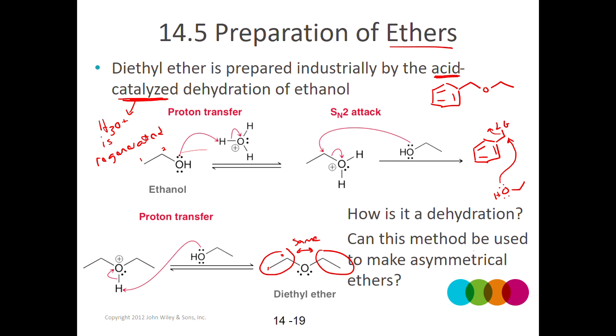So what will happen is the oxygen will pick up a proton. It's a weak base, but as long as my acid is strong enough, it will at least create an equilibrium where some of the alcohol molecules pick up a proton. And now I've got a great leaving group. So what's going to happen next? I don't expect the leaving group to leave first because that would produce a primary carbocation, which would be too unstable. So that would require, if this were tertiary or even secondary, that might happen, and then the carbocation would form, and then this other molecule of the same alcohol could attack the carbocation. But in this case, we're not going to form a primary carbocation, so avoid those in your mechanisms.